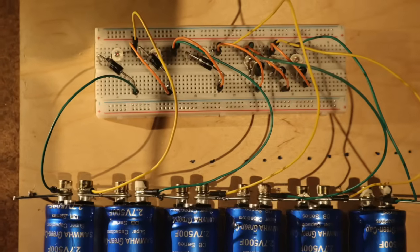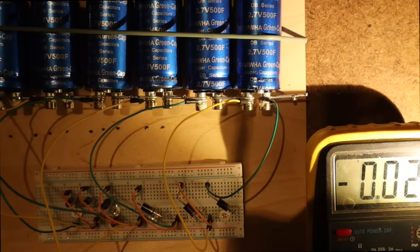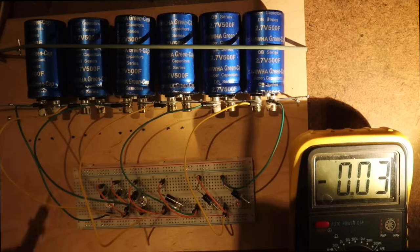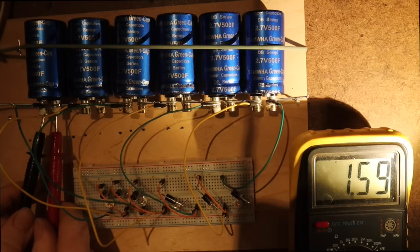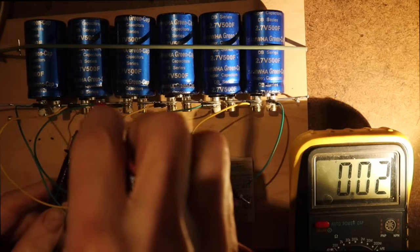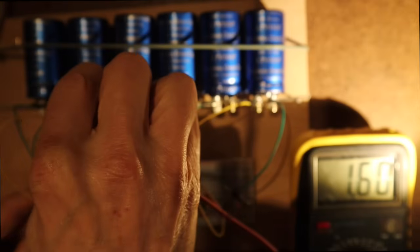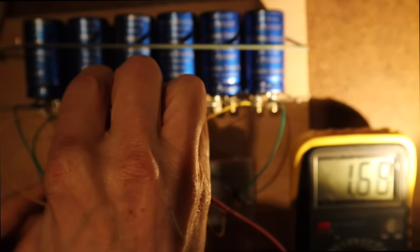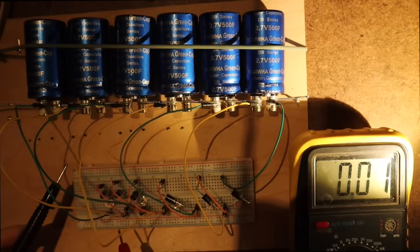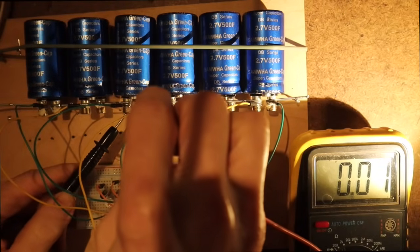Now let's see what I did this week. So this is a start situation, and we have now different voltages. This one, that is 159, and number 2 is 160, and you see indeed these two lamps are a little bit lit on. You can see them in the dark.